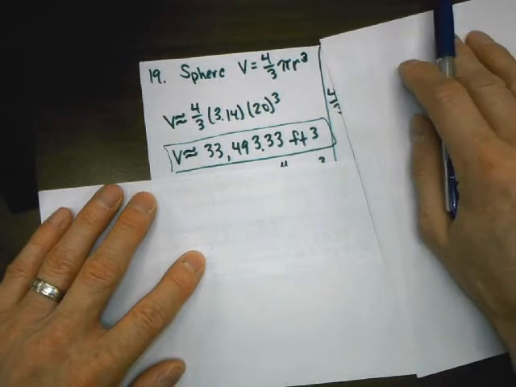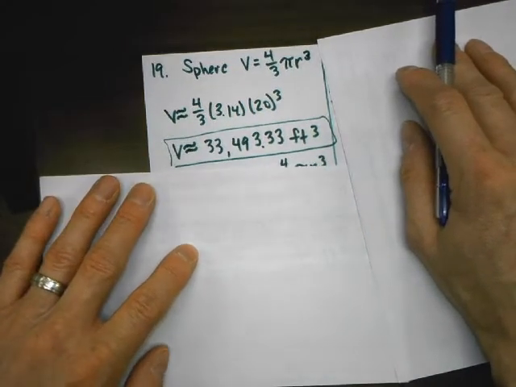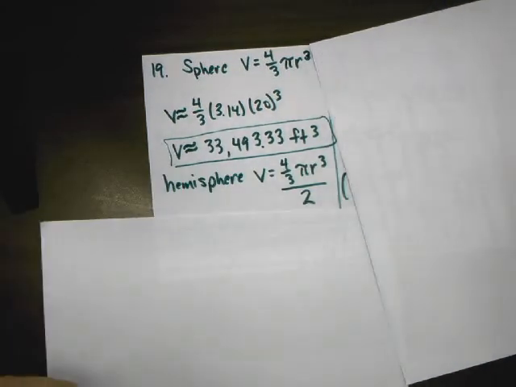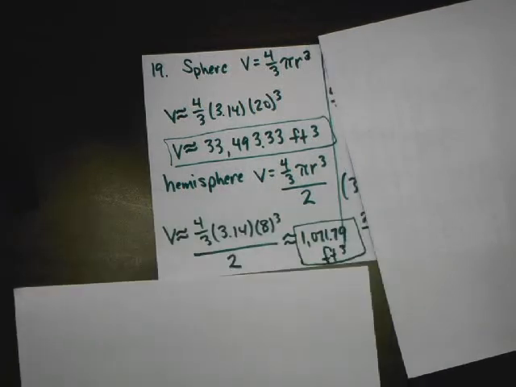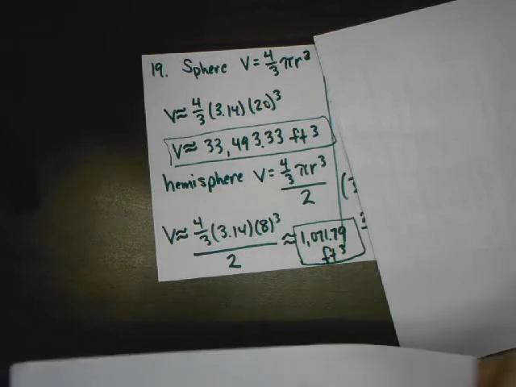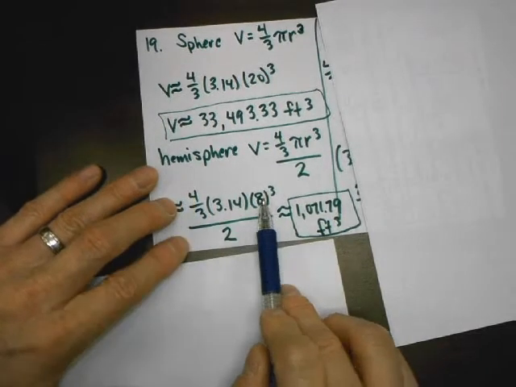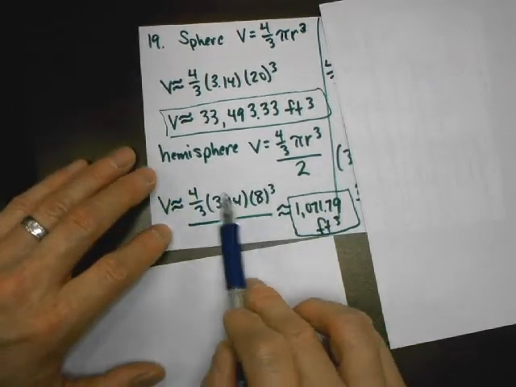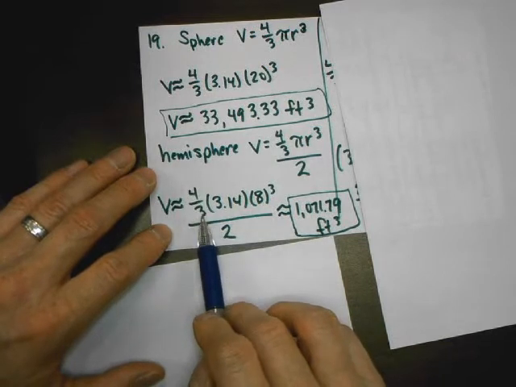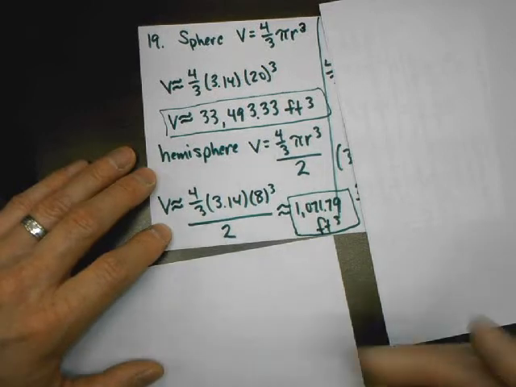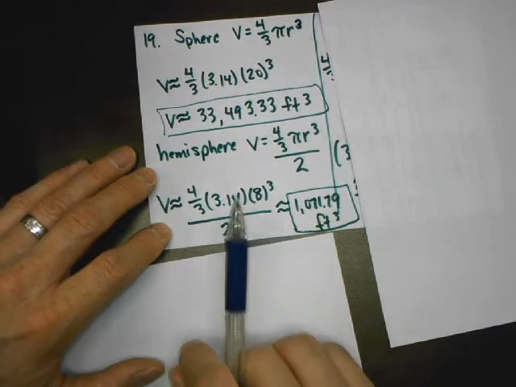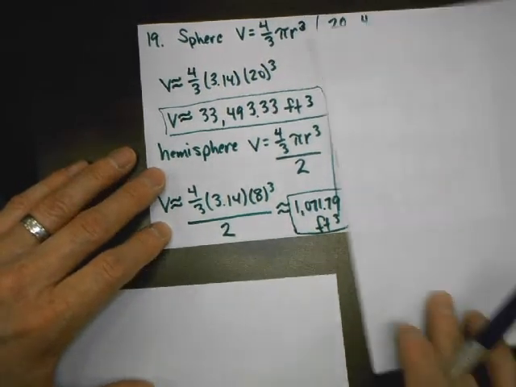So the hemisphere is half of a sphere. So what we're going to do is do the same thing again. So we plug in the numbers. Okay. We go radius times radius times radius times 3.14 times 4, then divided by 3. But now, since it's only half, after you hit divided by 3, you've got to do divided by 2 again. There's a trick right there. You've got to divide by 2 again. All right? And that's how you guys are going to get that answer.